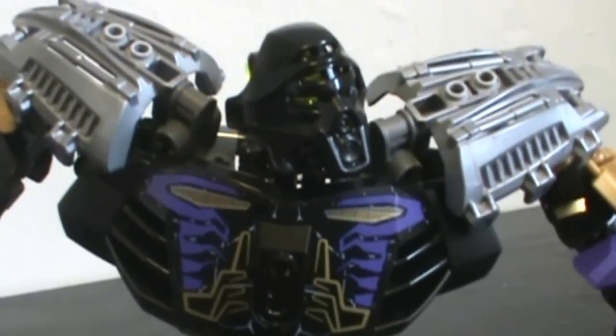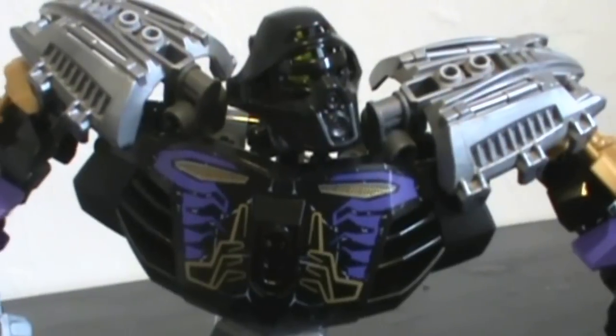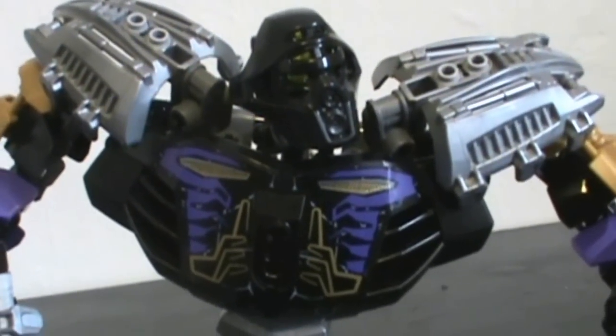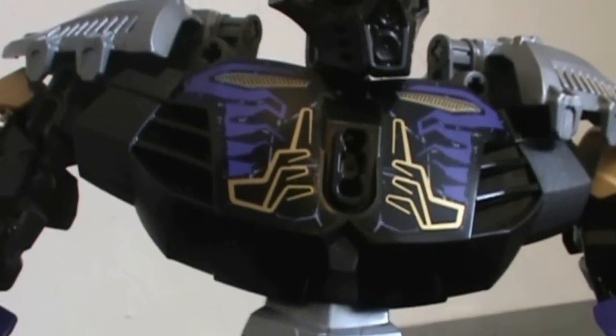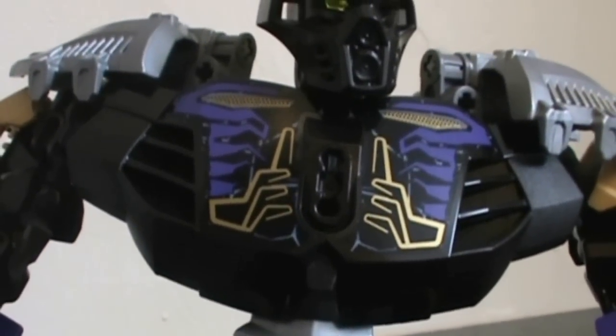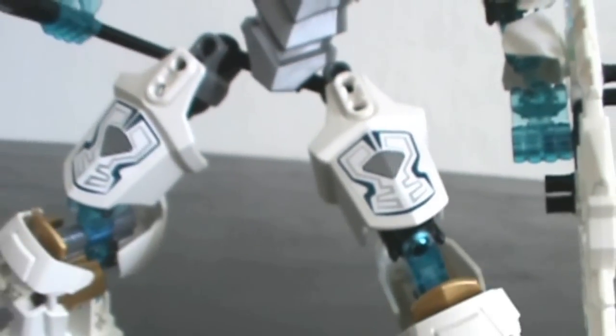Then there's Anua. His chest doesn't have a printing, just stickers. I understand why they're there, his chest is huge. Beyond that though, I think this is the best design of all. It's so decorative, so crazy, yet there's something about it that somehow makes perfect sense. And then there's the stickers on Kopaka's thigh armor. I was gonna leave these off at first, but I'm glad I didn't.